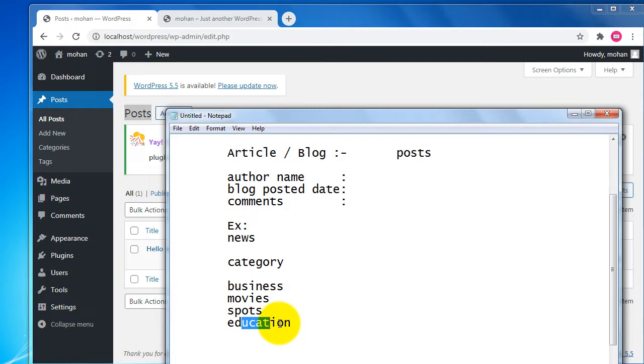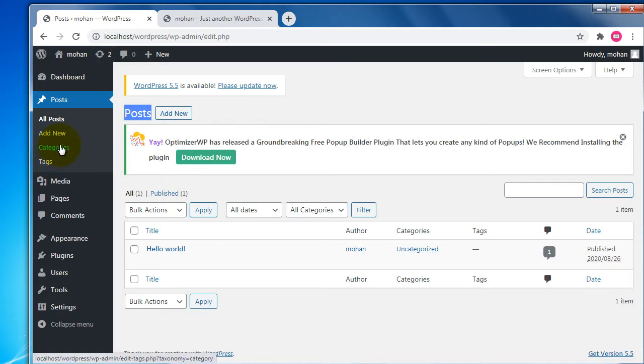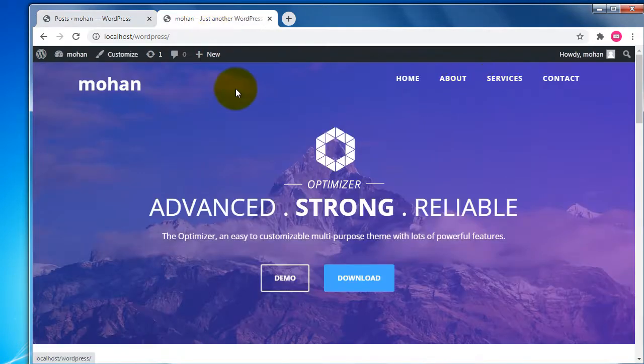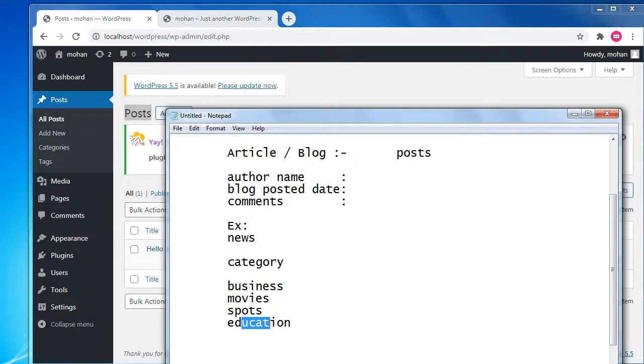So first what we need to do is create categories. For the demo we will create 2 more categories, and after that we will insert those 2 categories into the menu bar. How is it possible to insert 2 categories into our menu?